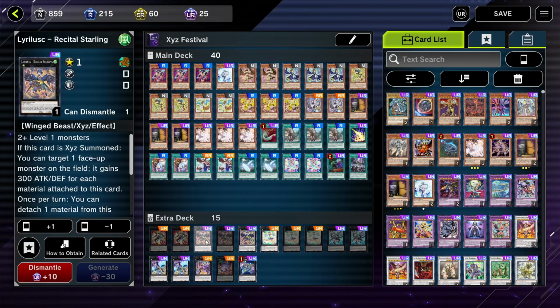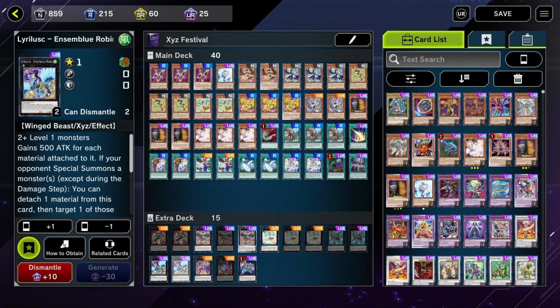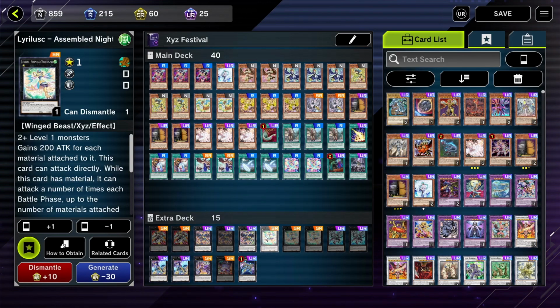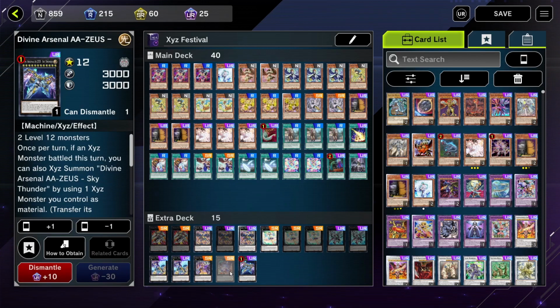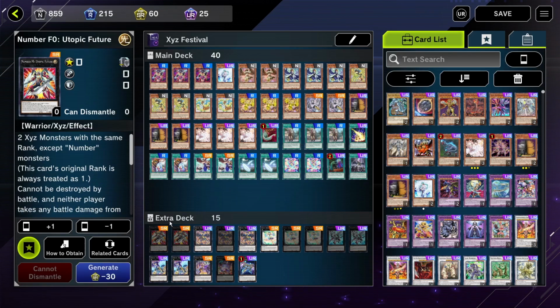For the extra deck we have Recital Silent for searching, Assembled Nightingale for OTKs, and some Blue Robin for first turn interruption. We also have the last Lyrilusc for spell trap removal and also allows you to OTK easier in some situations. And if you are going first, you can also use Zeus with the help of the Downward Magician, and Utopic Director Future can also be played with the help of Utopic Future.